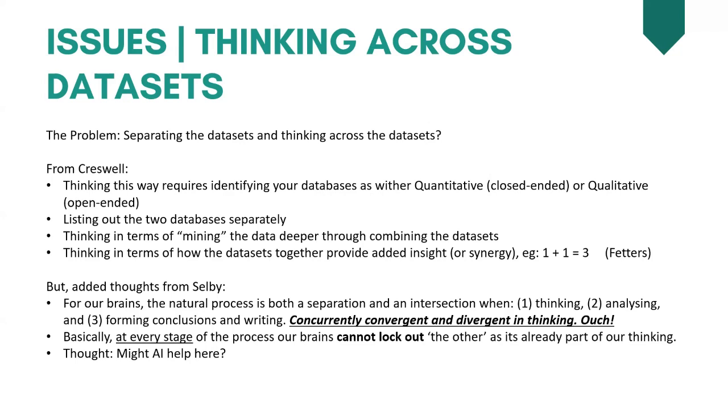Let's get back into our discussion of issues, because again, these issues are considerations that we have to make as we progress ourselves thinking about mixed methods. So let's talk about thinking across data sets. And this one kind of comes down to how do we find ways that our different data sets can maybe be triangulated, can come together and enhance meaning.